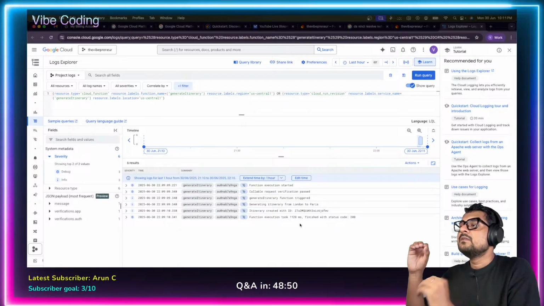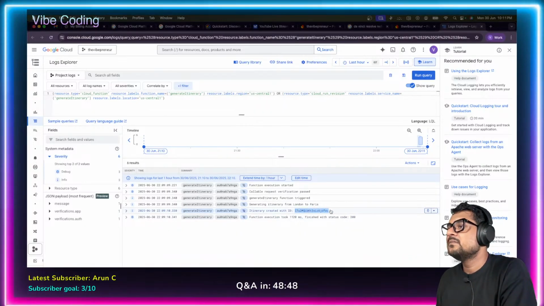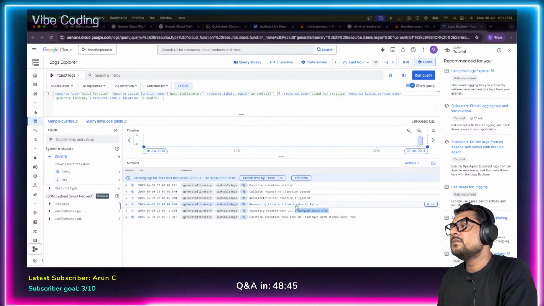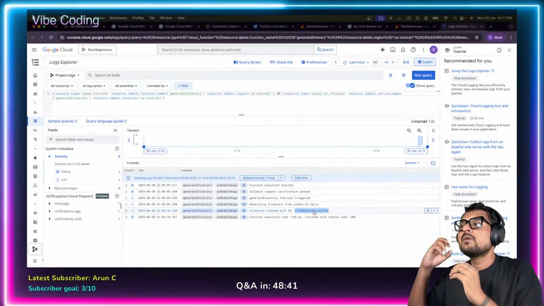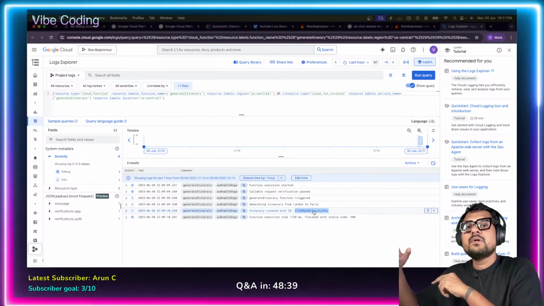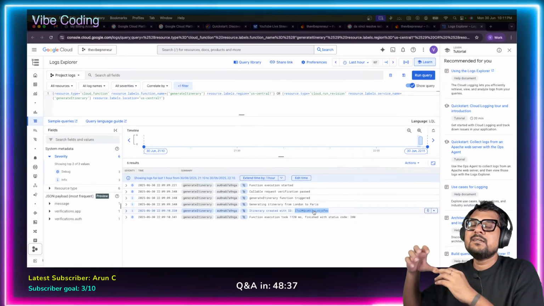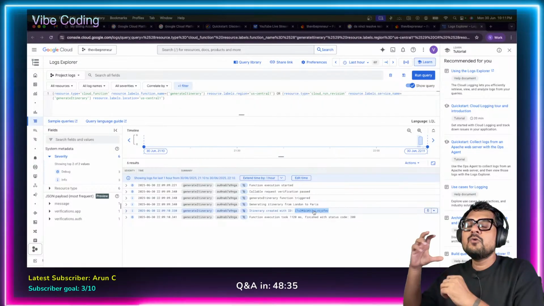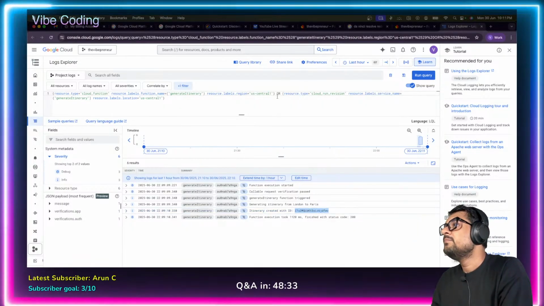And then the issue was actually happening at this step, right? After this log, we were not able to get the itinerary created because our cloud function is trying to record the itinerary details in a Firestore database. All right, let me quickly show it.